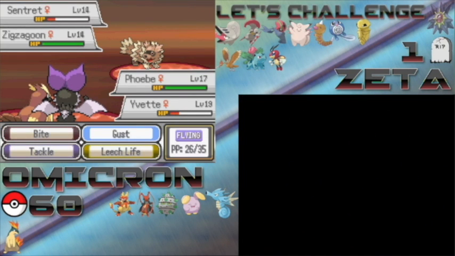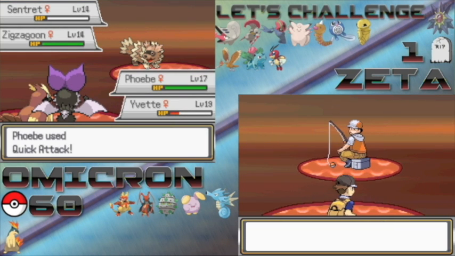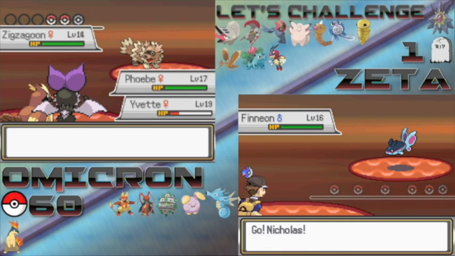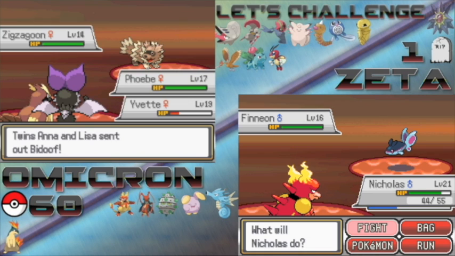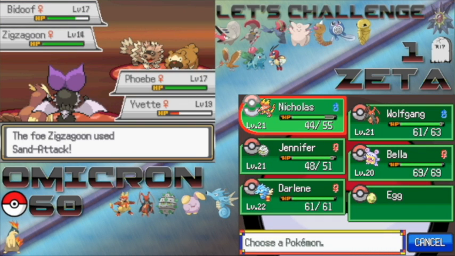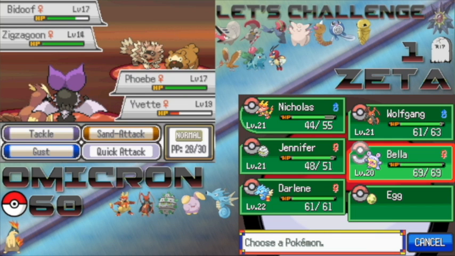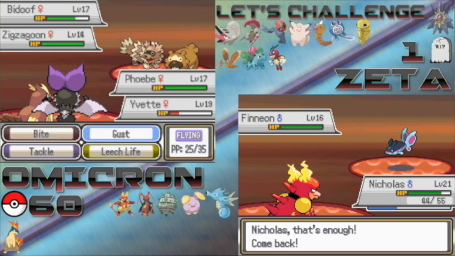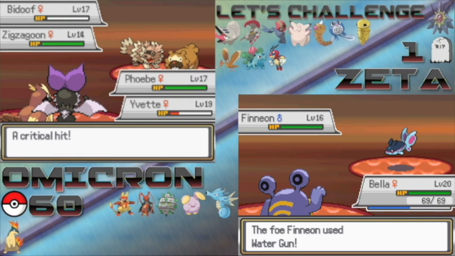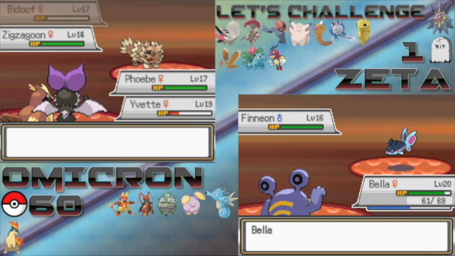Is he going to be a Magikarp trainer? Yes. Please be a Magikarp. Nope, it's a Finneon. Oh, right. Maybe because Finneon is like the equivalent. It's going to be physical, isn't it? So, no, I can bring in Bella here. Bella's actually suddenly now my lowest level Pokemon at 20. Oh, yes. Okay, so I'm down to only the Zigzagoon.